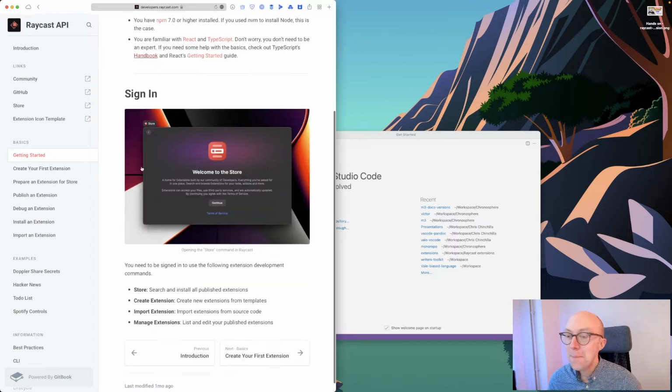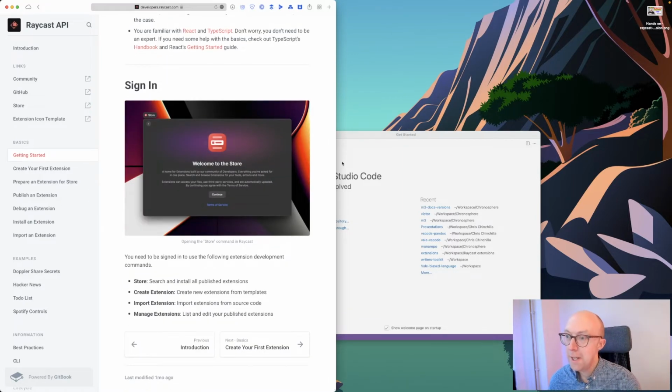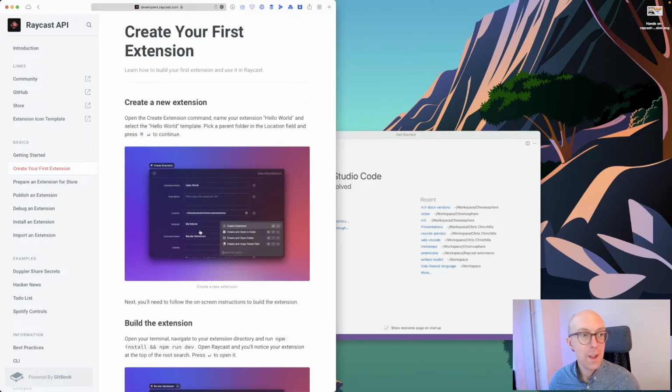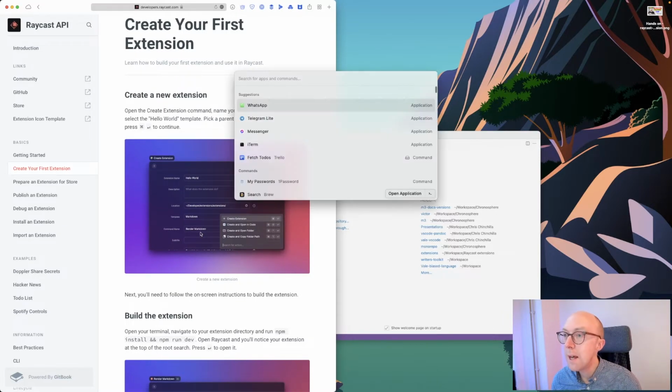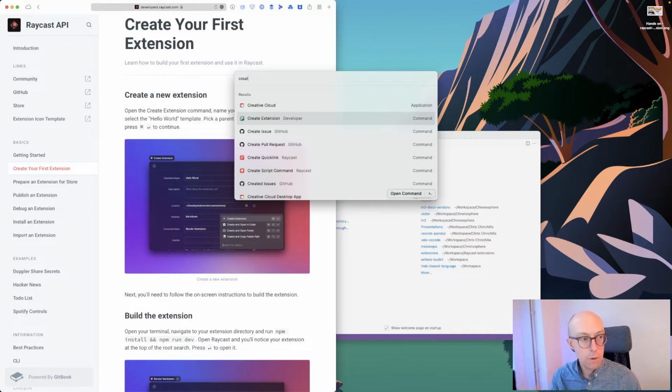So sign in, I have done that already. That was slightly fiddly, I think probably because I'm using Safari, but I got there in the end. I won't go through that process right now. And there's a variety of templates, and this is one thing I really liked. You can create an extension right from Raycast itself.